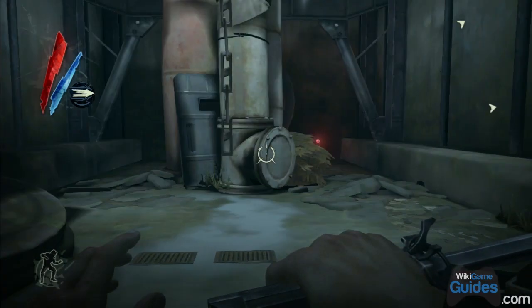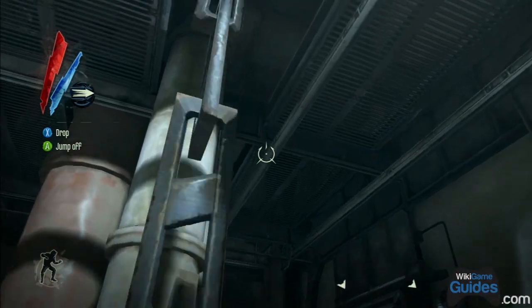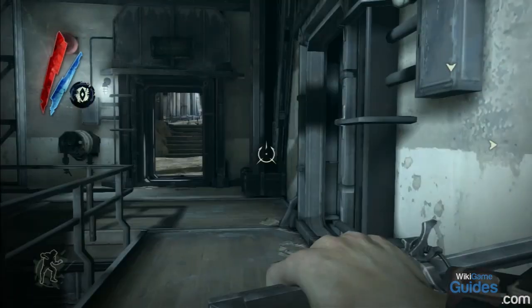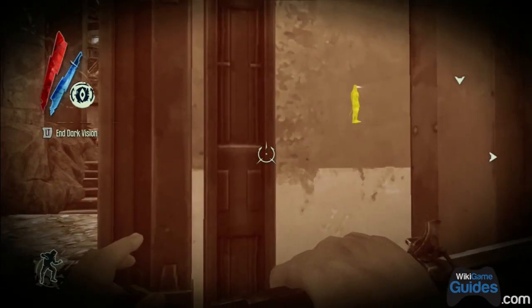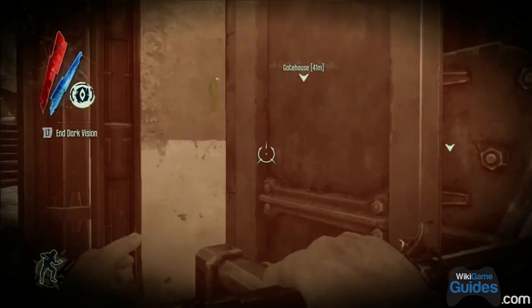So we're into the fort. It auto-saved right there. Nicely for you. There's two guys you gotta look out for here. One's patrolling the outside, and one's patrolling the room next to you.